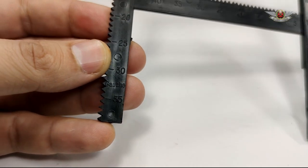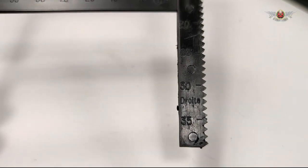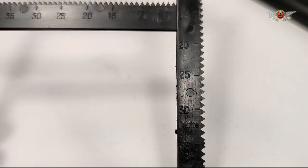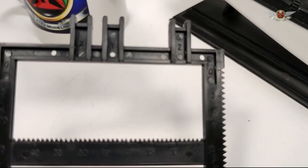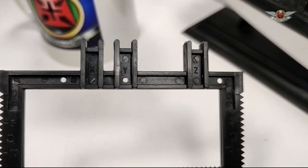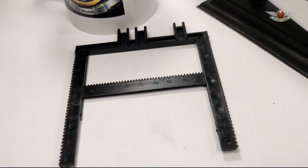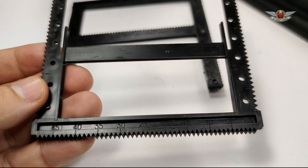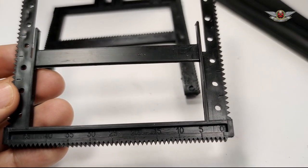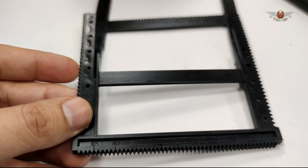And now the red lines. This is the Hello Red Line tool. As you can see, it says left, right, and it's numbered in scale of 5, from 0 to 40, I believe, to 35, X, Y, and Z. After you build this jig, you just have to follow the instructions.